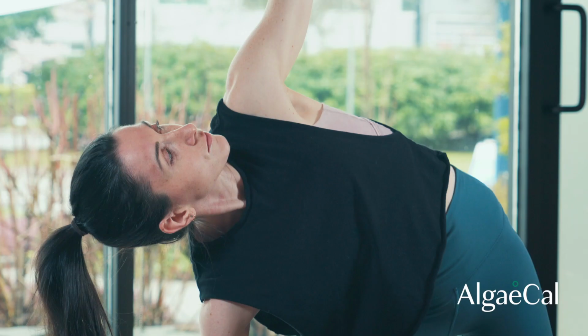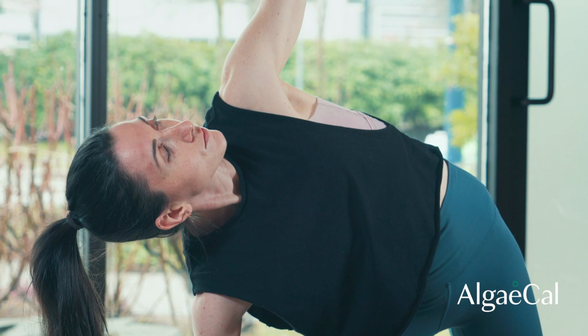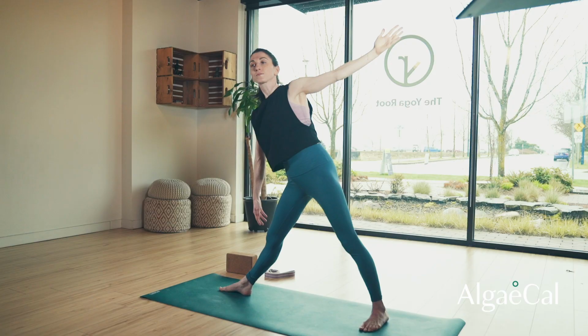On your next inhale, slowly come back up. Turn your left foot 90 degrees out and your right foot in about 30 degrees. Align your left heel with the arch of your right foot.